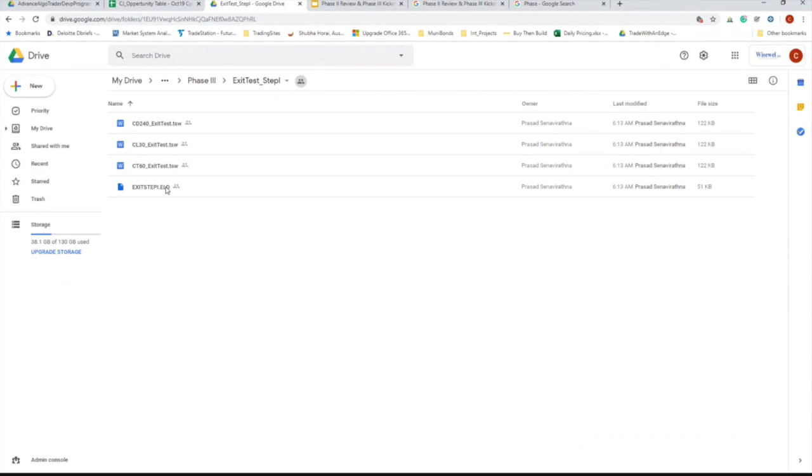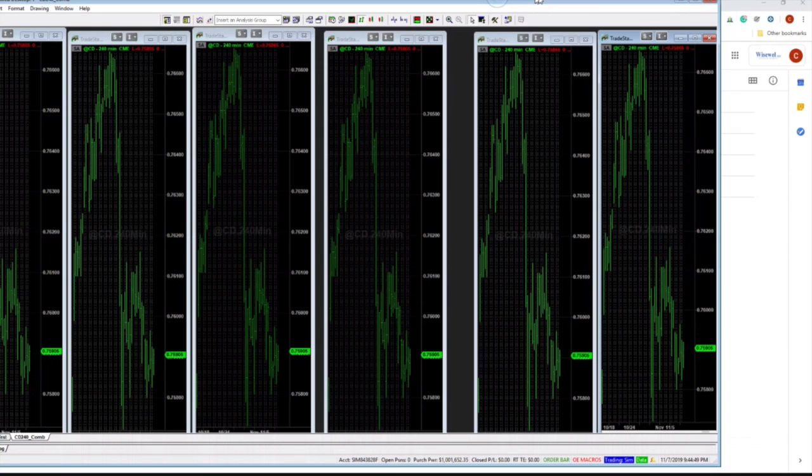You can download the workspaces and the ELD. I would recommend you download the ELD and the workspaces together, but open the ELD and import it first, and then open up your workspaces. I have already done that, so I'm going to show you.